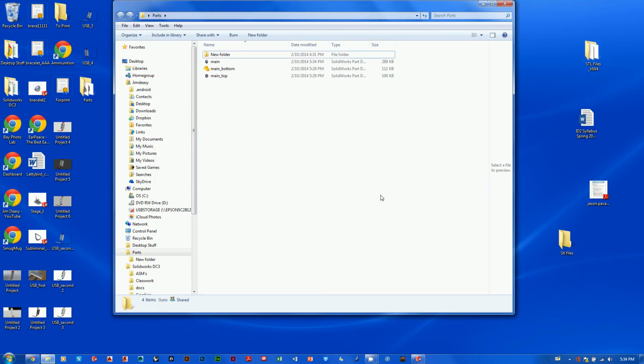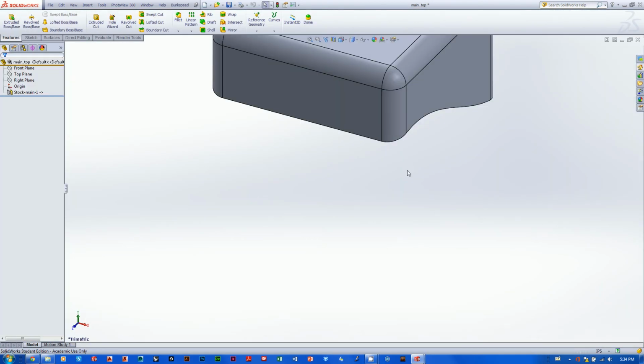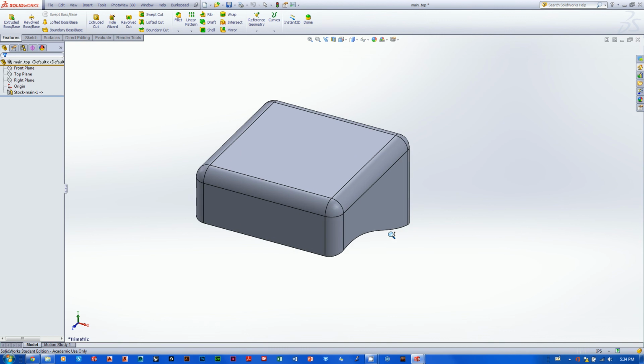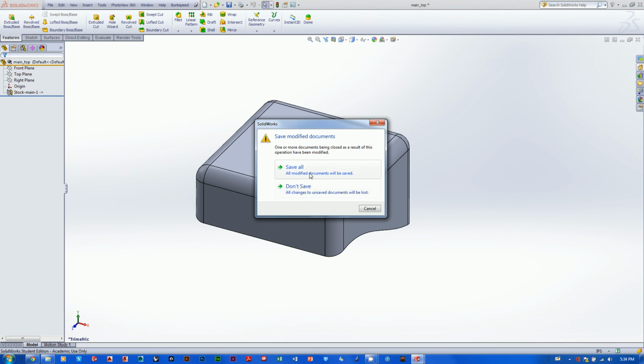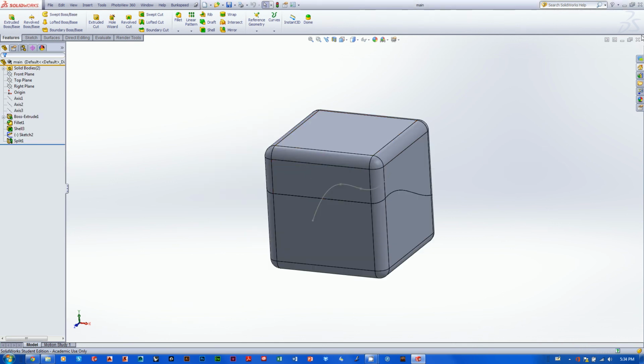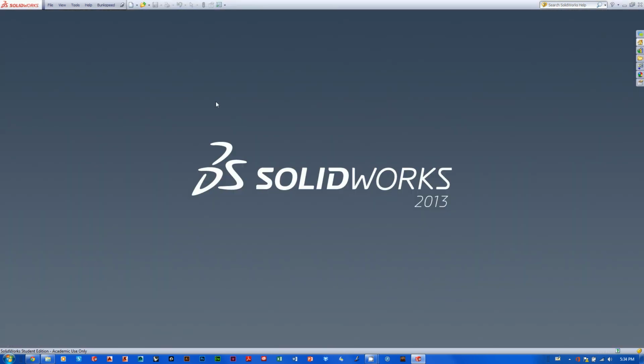Now, if I shut this down and I go to any of those files that I created off of the main one, and I open it up, you can see that it has updated what used to be that blocky block with a swoopy cut. It has updated it to have all of those fun radiuses that we added before. Okay, and it's all because of those little black check boxes that we checked in the resulting bodies of the split. So I'm going to do save all again. Okay, so that's that. All right, so give that a shot.